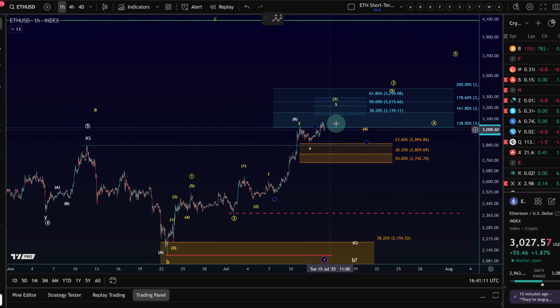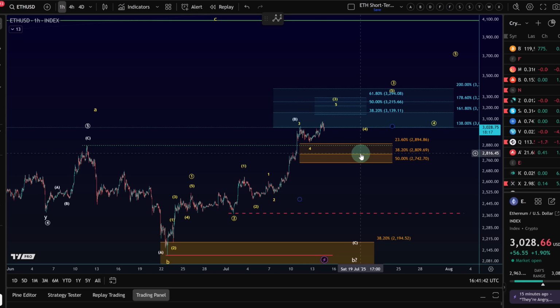But what is more important here, understanding really about the nanostructures, is what is actually the support that keeps the trend alive? What is the support? Because in this direct move to the upside that you see in yellow on the chart, we're tracking an impulse. And an impulse, normally when we're tracking that, it's the 50% retracement of the currently running third wave that is support. And you can see it on the chart in the orange box.